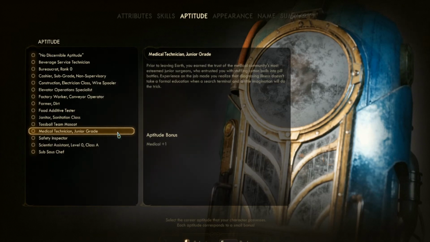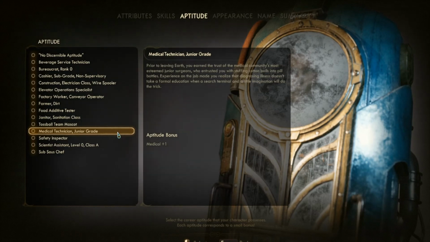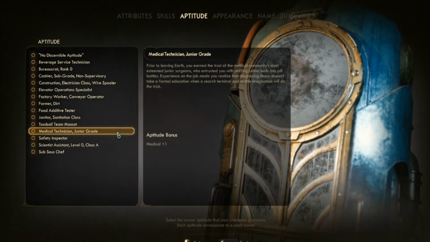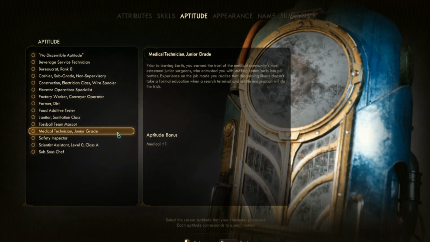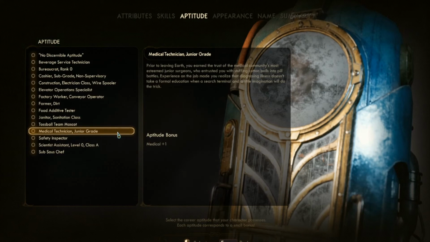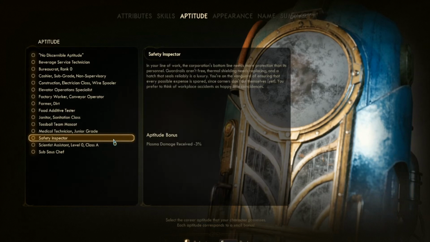Medical technician, junior grade. Prior to leaving Earth, you earned the trust of the medical community's most esteemed junior surgeons, who entrusted you with stuffing cotton balls into pill bottles. Why? Experience on the job made you realize that diagnosing illness doesn't take a formal education, when a search terminal and a little imagination will do the trick. Medical +1, okay.